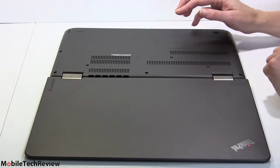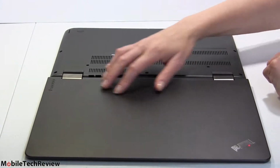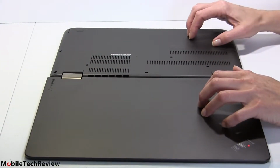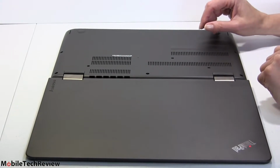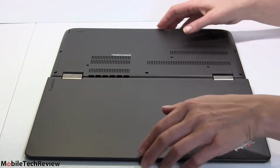Obviously, looks figure in here. If you're a ThinkPad person, you're going to like the look of this. Traditional ThinkPad's kind of raven black, understated finish. Very durable, very strong. That's hallmark of Lenovo products right there. So if you looked at the consumer Yogas, like the Yoga 13.2 or even the Yoga 3 Pro, and you said, you know, I want something sturdier than that, beefier keyboard, that sort of thing, well, this is what you should be looking at in that case.